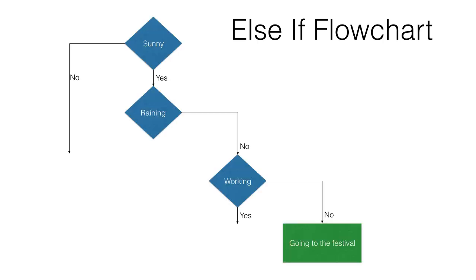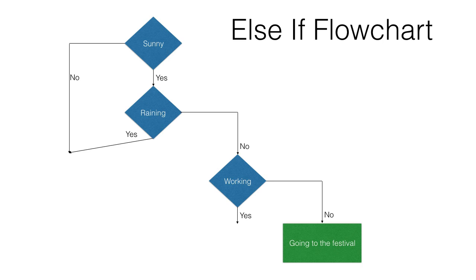Let's look at one more. All right, so let's say I'd like to have some more options to this. So therefore, I need an else if flowchart. Well, let's look at what that might be. All right, this is what we had before. Nothing's changed here. I'm going to go ahead and bring raining over. So yes, it's raining, or it's not sunny.